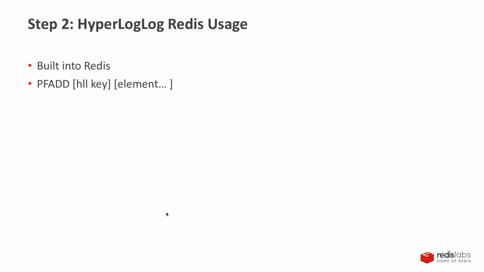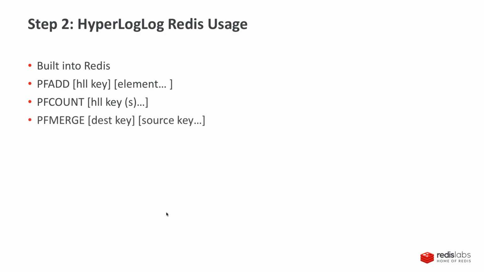The first thing in pfadd is the key. And this will be just how you identify your HyperLogLog, and then you add your element after that. And then pfcount, and that will tell you how many are in that key. So if you have added with pfadd, let's say 10,000 times and 8,000 are unique, pfcount would tell you that. And then pfmerge, you have your destination key first, and then you have any number of source keys that you want to look at. So really simple to use. You don't have to worry about that algorithm that makes you seem like a crazy person.